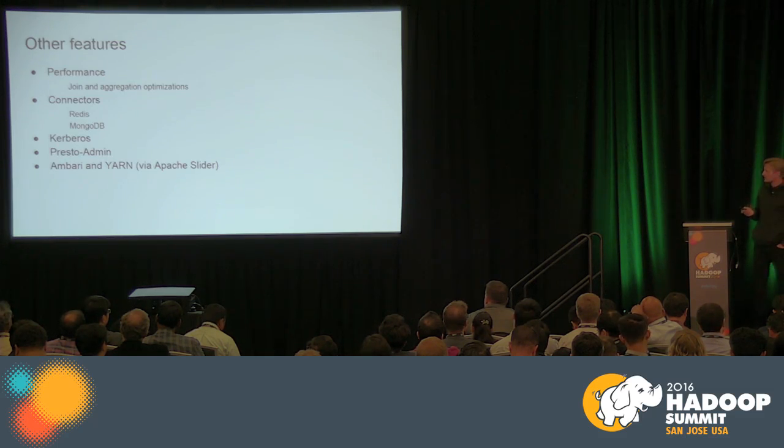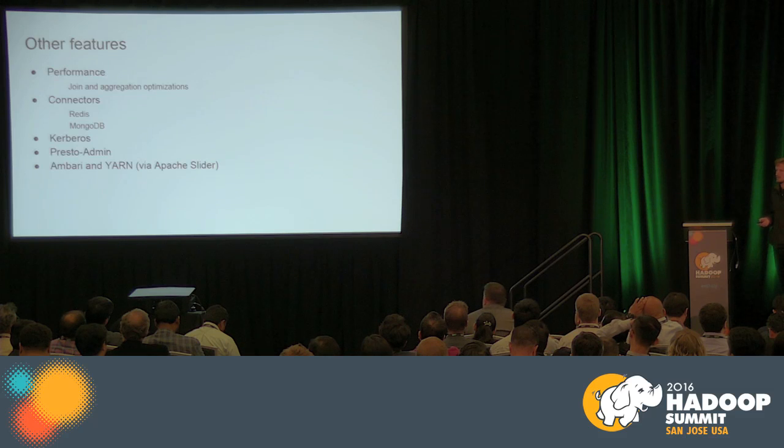So we have several tools available. Presto Admin is our own CLI-based tool, pretty powerful. But we also integrate with Ambari and Yarn via Apache Slider. So for people who would like to run Presto on the same nodes as their Hadoop cluster, they can use those integrations as well.